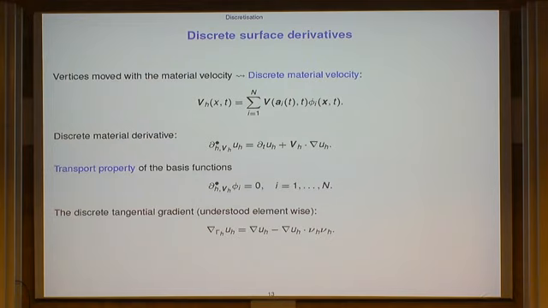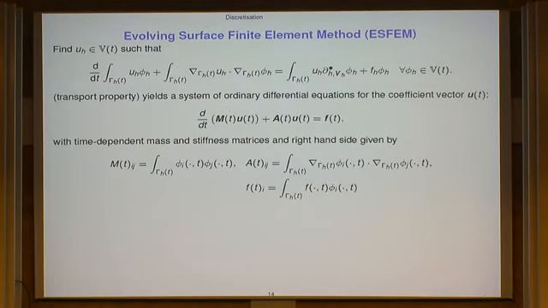The surface gradient on the triangulated surface should be understood element-wise, and it can be written in that way, where nu h is the normal to the triangulated surface. So then the numerical method to approximate the solution to the surface heat equation looks like this. All you do is you take your integrals over the triangulated surface, and your trial and test functions now live in the finite element space. And when we observe that the basis functions satisfy this transport property, the first term on the right-hand side of the top equation is 0 if I insert the basis functions there.